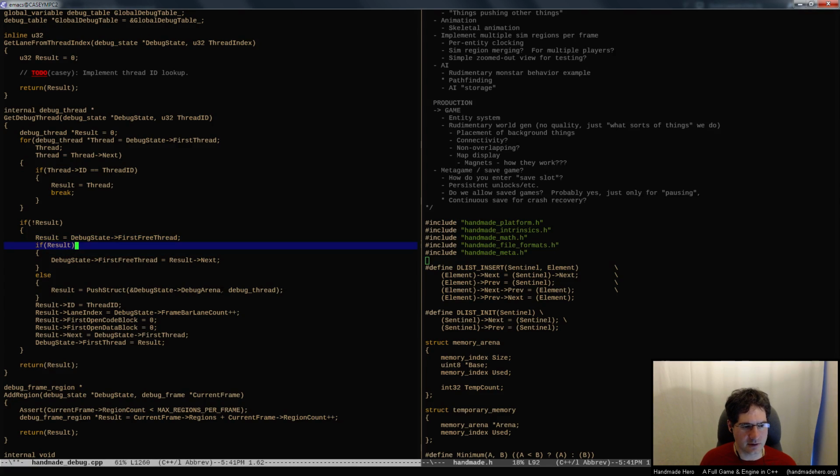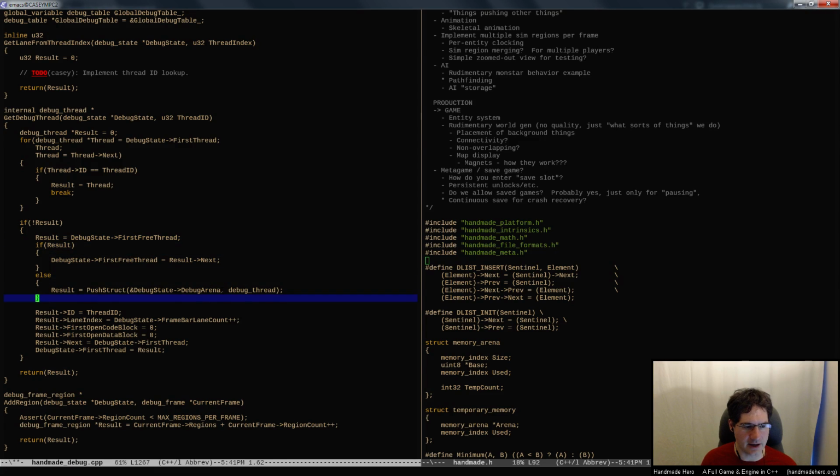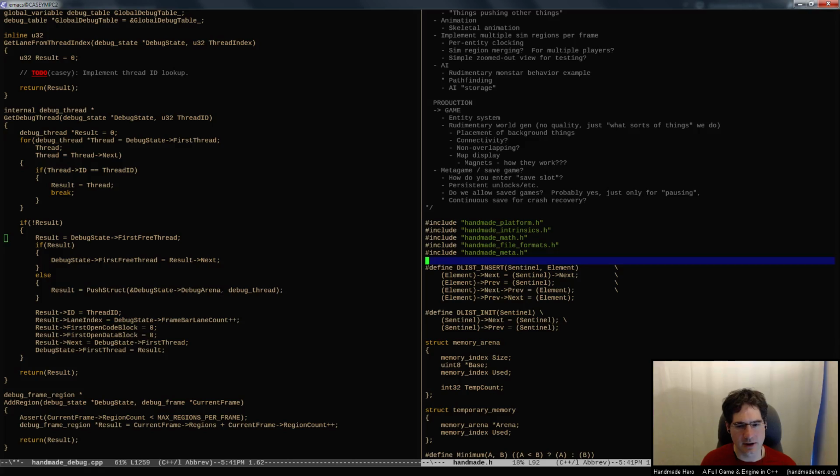If that worked, then we want to advance the free list pointer. If that didn't work, then we want to allocate a new one, right? So that shows you the pattern for dequeuing off of a free list version. Do we want to wrap that up? It's not very much code to wrap up, but you can imagine doing something like that, right?